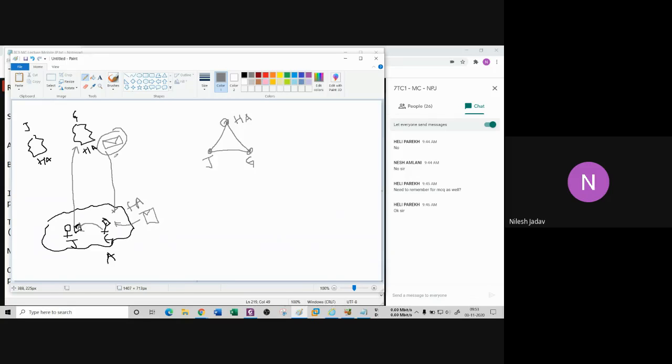Anyone who knows how this home agent knows that my mobile node is not right with me and I should encapsulate the packet and send it to the mobile node? What do we call this current location? Anyone?